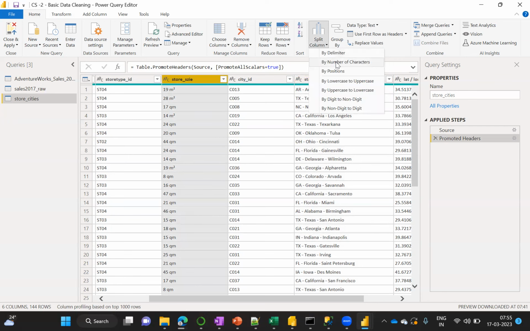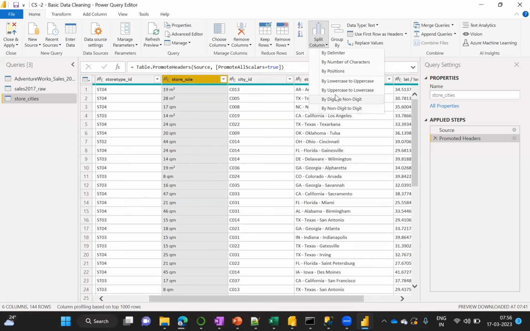You can split by delimiter, by number of characters, by positions, lowercase to uppercase, uppercase to lowercase. Here you can see we also have digit to non-digit. We can split by delimiter or digit to non-digit.